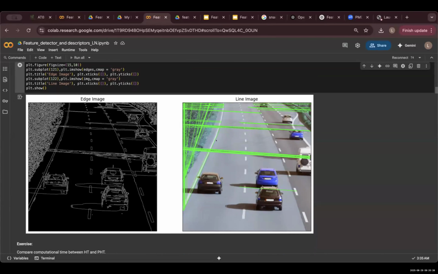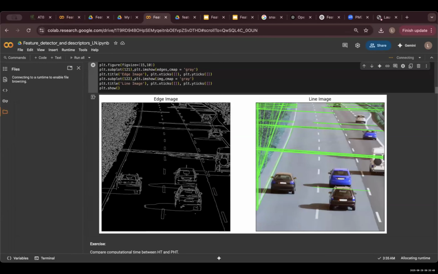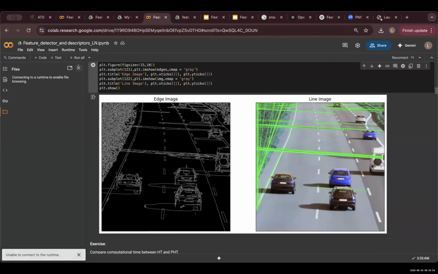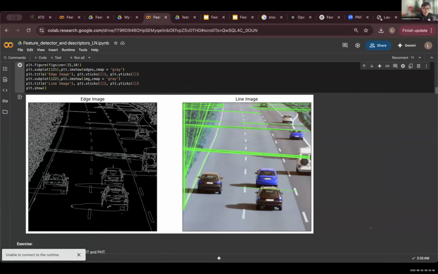This one is not understandable, so I still need to find a way to understand it. With the demo one, you can see the two images are very similar, but I don't know why this one does not run. So I still need to find a way to use it.